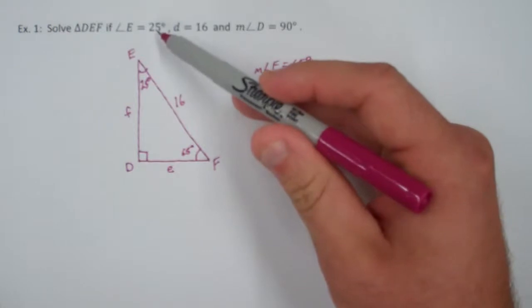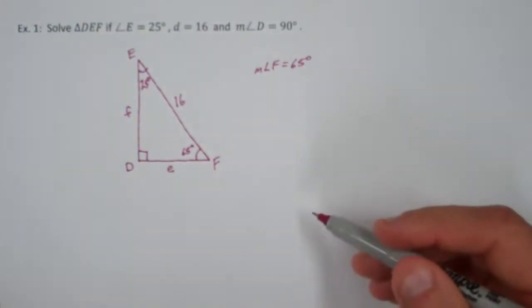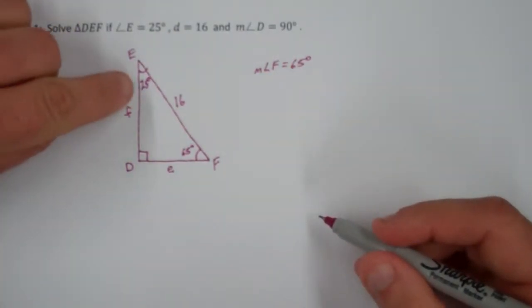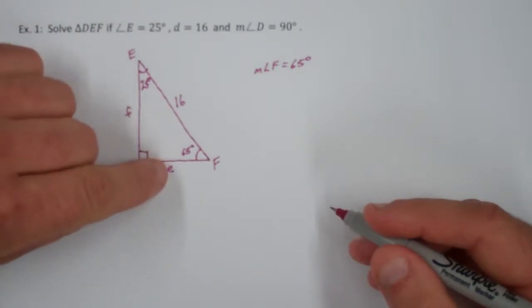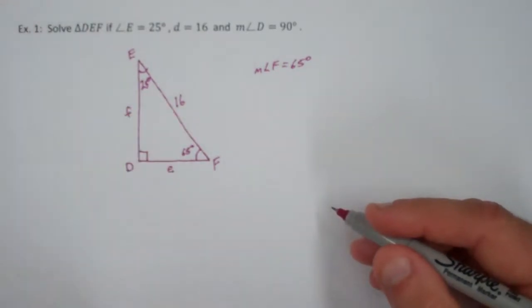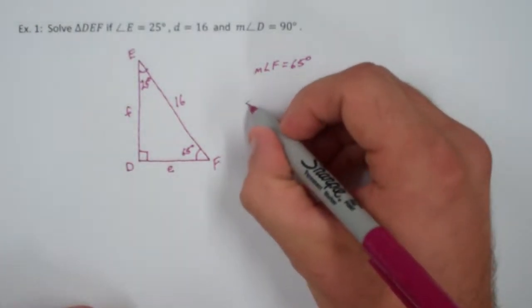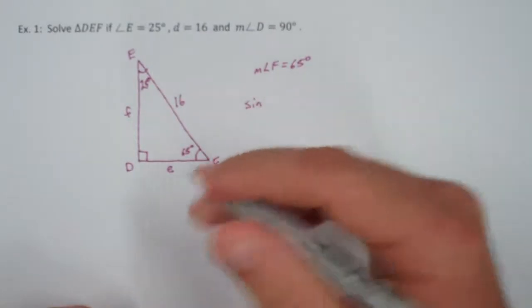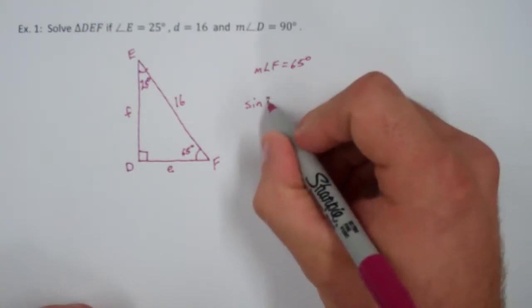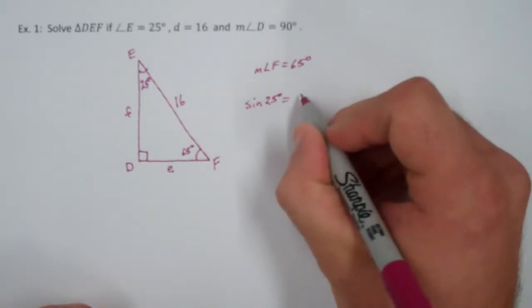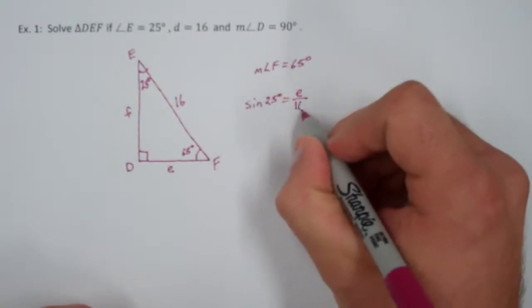So try to go back to the original angle measure if you're given one. So let's look at 25 degrees. If we want to solve for side E maybe, this is the opposite, and then we're going to need to use the hypotenuse. So opposite and hypotenuse is totally the sine. So let's set up a quick little equation. The sine of 25 degrees is equal to the opposite over the hypotenuse.